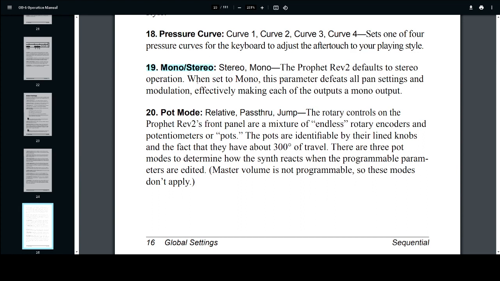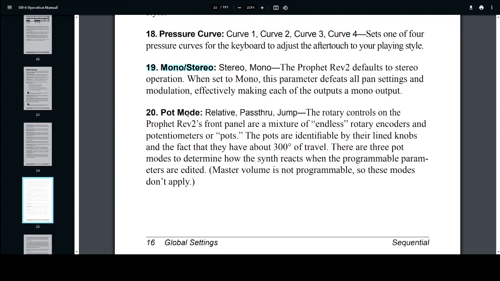This is going to be a very useful thing. I switch back and forth between these for sound design and when I'm recording parts for songs. Maybe I don't need a big stereo wash. I just need something right dead center, or maybe I need a sound and I'm going to pan it because it's part of an ensemble of other sounds that are somewhat similar. You don't always want stereo recordings. Again, that's a topic for a different day, but this is another very common thing I change between a lot. Pop mode.